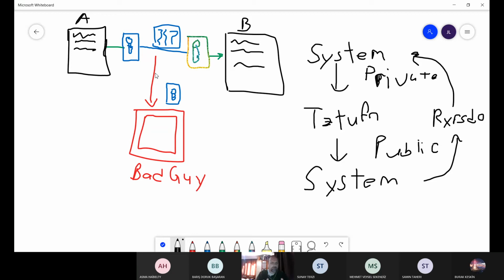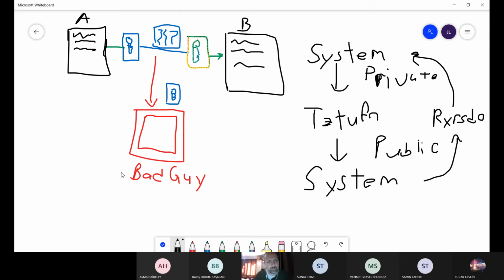Okay, so we've defeated the bad guy here. Now, this is where the known host thing comes in. If somehow the bad guy over here gets access to A's private key, he can start causing problems.